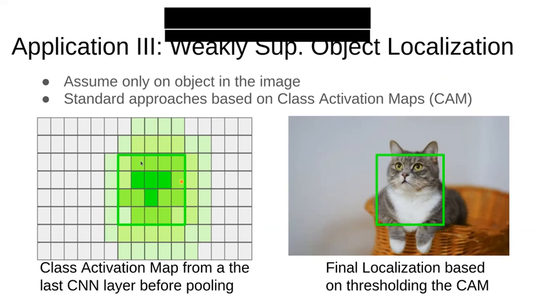So we divide the image into small parts, and for each part, again, we learn a kind of score, and then we can select the part where the scores are higher, and this part will be the bounding box of the object, and we will need some thresholding. But this approach is not performing very well, and has also some other drawbacks.